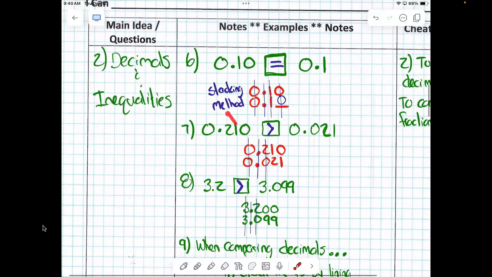Okay? Same deal. We stack these two numbers on top of each other. Why did I draw these lines? It helps us compare, right? So if I draw a line, I'm like, oh, zero's tied. Nothing's bigger or smaller. Decimal points lined up because they should be, right? When we stack, we line up the decimals. Oh, no, look at this. 2's bigger than 0. So I know that this number is going to be my bigger number, right? Write your inequality symbol. Yes, no?